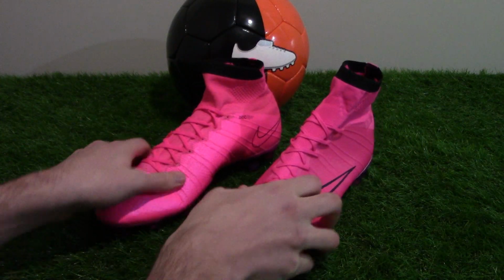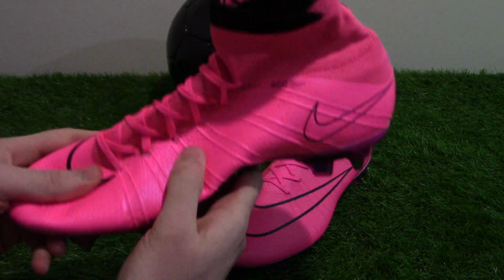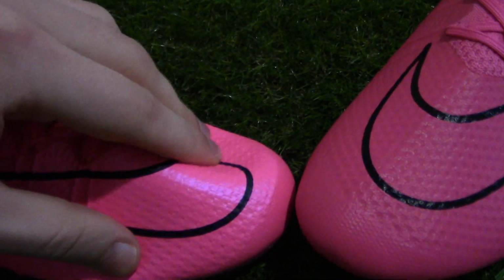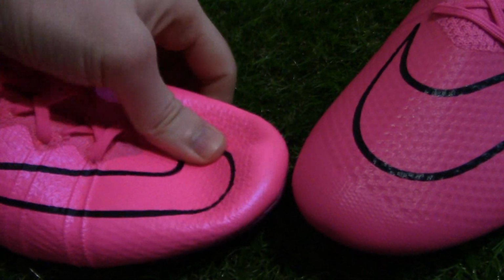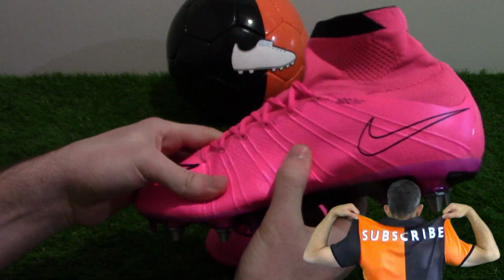So as I'm feeling the boot in my hands, I can feel that the authentic pair has a really nice soft touch to it. I'm not pressing firm down on the boots at all. I'm just giving it a nice feel, and it's a real nice, soft, high quality upper.